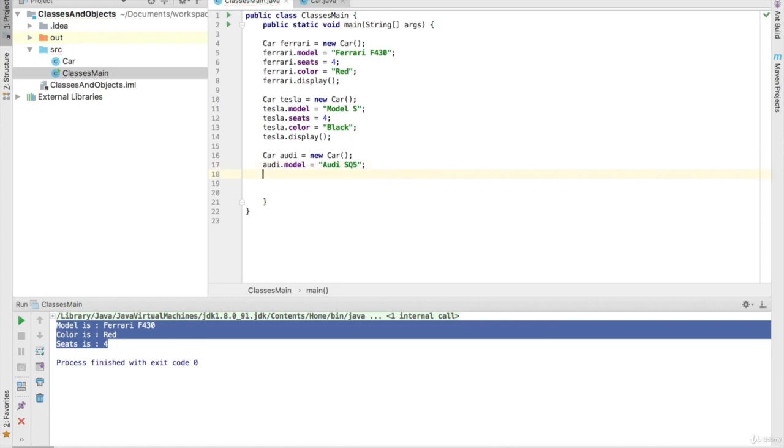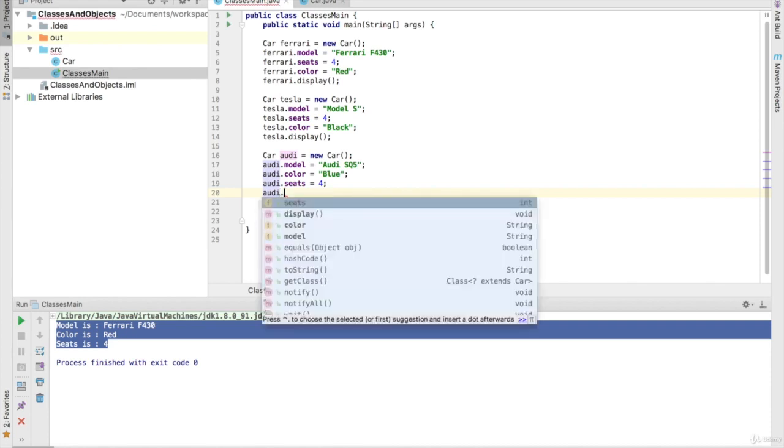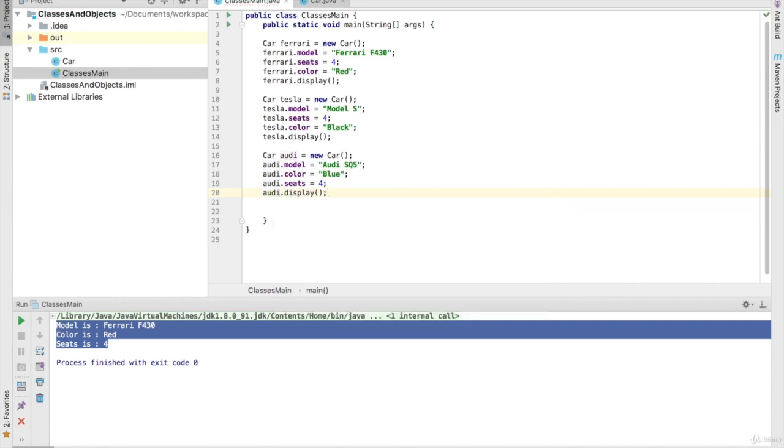I'll just create the color, I'll assign a value called blue, let's say it's a blue car. Audi dot seats, 4, and I'll display whatever we have assigned.